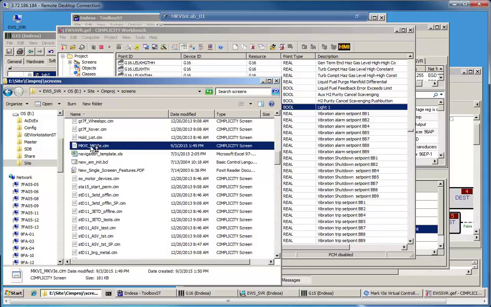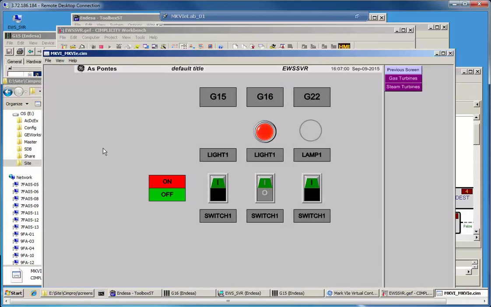I haven't added them to my project yet, but we can see here that we are getting some data. But in this case, we are missing something. So we're going to have to troubleshoot this, and this might be a good exercise to figure out why I'm not getting data for G15. I am getting it for G16, but I'm not getting it for G15. So we'll take a look at that.